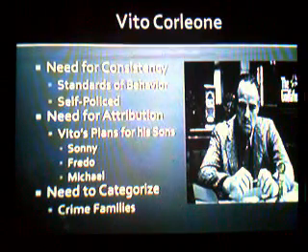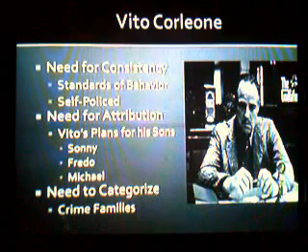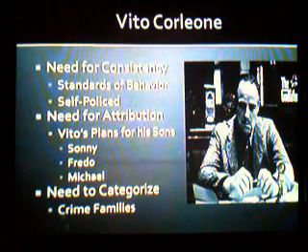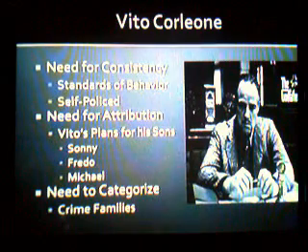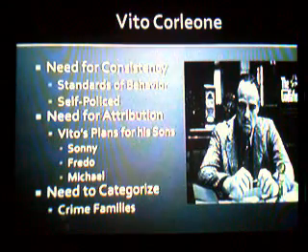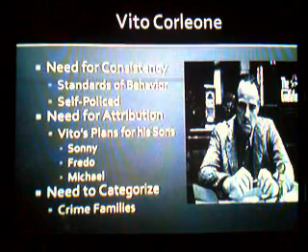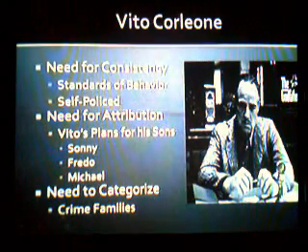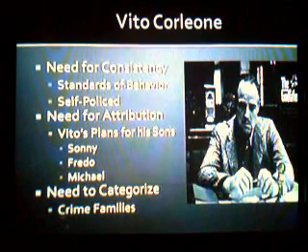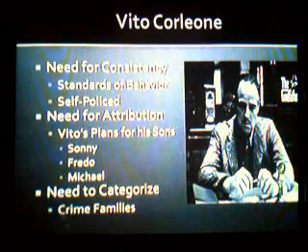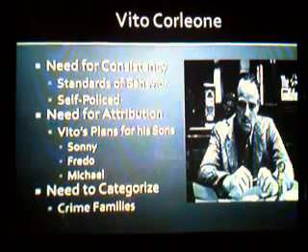McGuire talks about a need for attribution that Vito talks about in the clip we just watched. Because of his sons' motivations and their personalities, they all have a path that they've made for themselves. And McGuire's need to categorize can be adapted into the crime world in that they're all very territorial and they all have a consistent way of behaving.